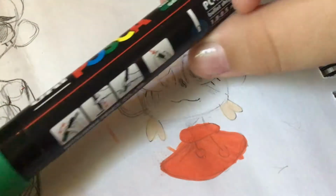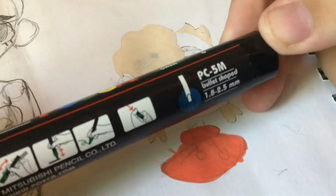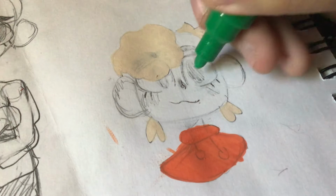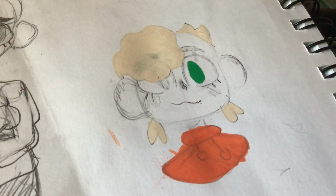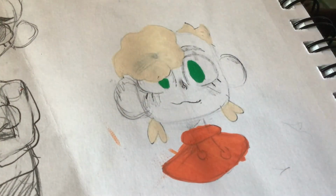So I'm going to take this green. I really want a thinner version of all my bigger Posca pens because I draw quite small. I have 5mm, so I think the 3mm is actually the perfect size for me, but I do use thicker ones and bigger ones. I also want to get a gray Posca pen and stuff. And so I really don't want to mess up the eyes. And then here, I know a lot of people still cover the eye color area, even if it's covered with hair. I personally don't. I still draw it. I don't hide it, unless the hair's covering the entire little area. But yeah.